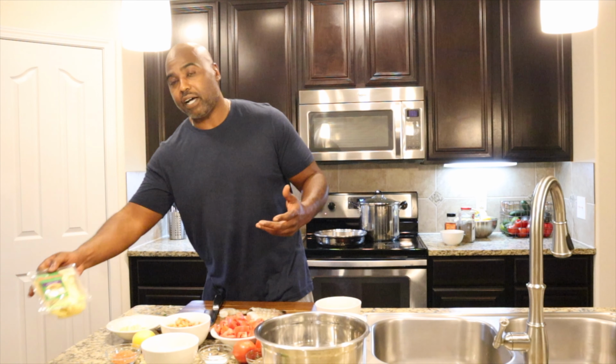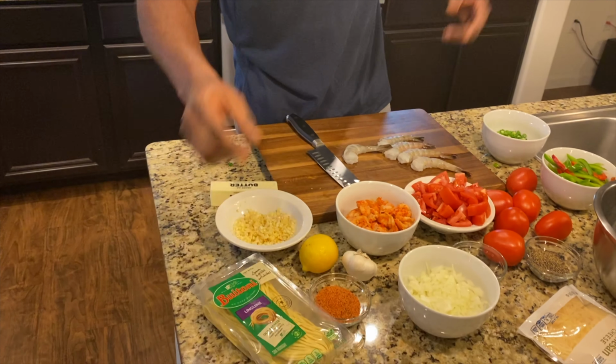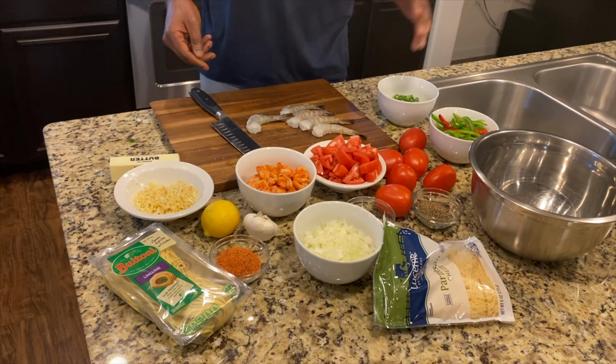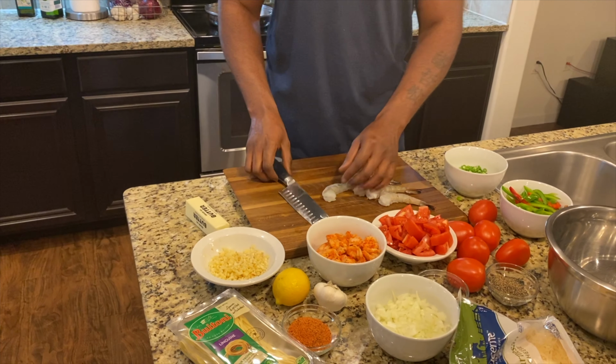We got my favorite pasta. This is a linguine pasta, but you also can get the fettuccine if you want the wider noodles. Then we got Parmesan cheese. We got 5 shrimp right here. All right, a stick of butter. These are my favorite shrimp. These are the Gulf shrimp.